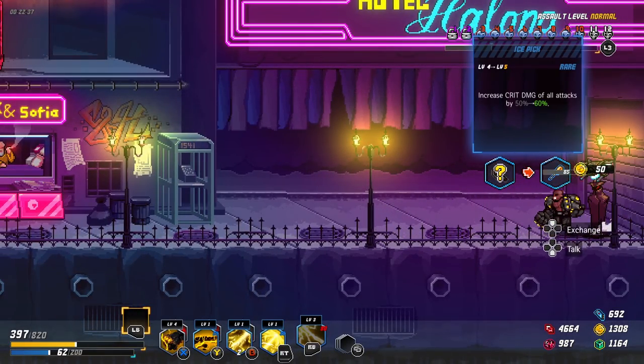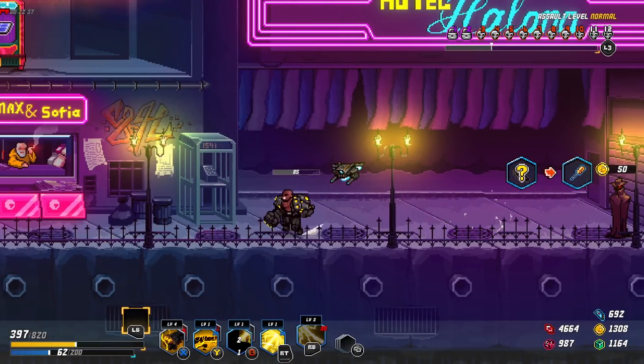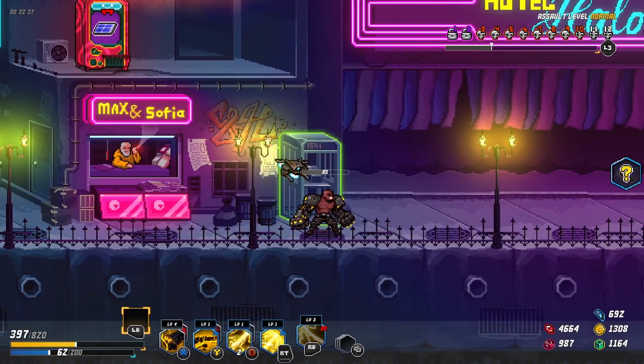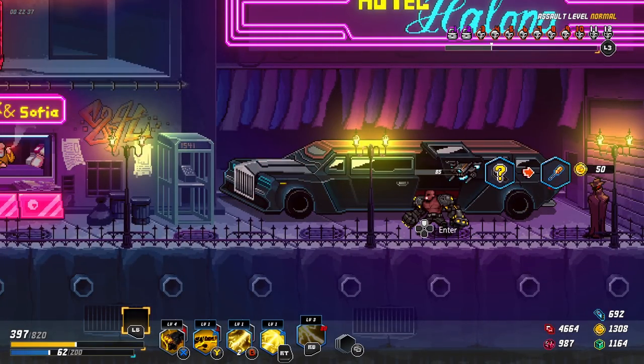Oh. I exchanged things for that. No, I don't. No. I don't think I will. I'm beginning to think that the skull box from Sophia is a bad idea because I'm getting hit really hard because we're at 10 assault level. So I'm going to call Honk and just ignore Sophia for this run. I know it's shocking and incredible, but I'm doing it.